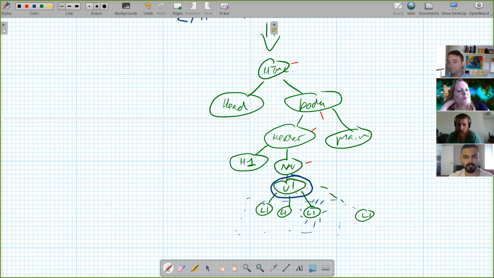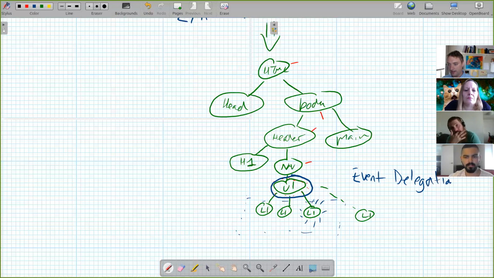And now I can read the thing that originated the event. I can read an ID off of it. I can do whatever for a specific behavior that I want that to have. That's called event delegation. Instead of having an event listener for every single one of these little things, I have one event listener.